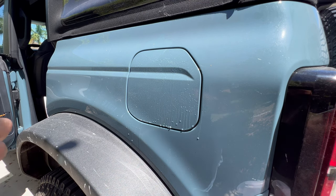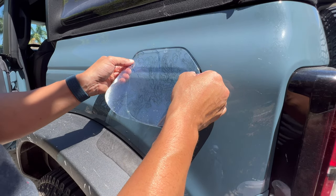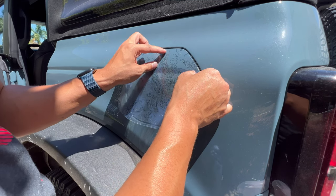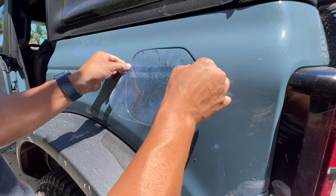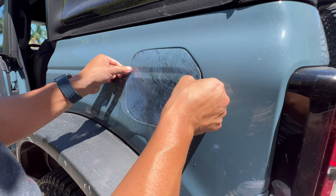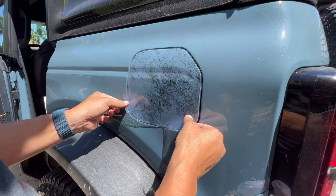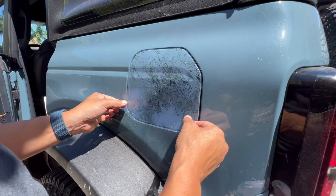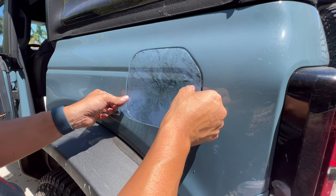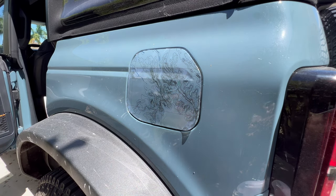Now we will start the installation process. I do not have my squeegee. I wish I had that by my side. So my hands were dirty. I did see my fingerprint right there. We're gonna try to align this as much as possible. I am going to go ahead and get that squeegee. I'll be right back.